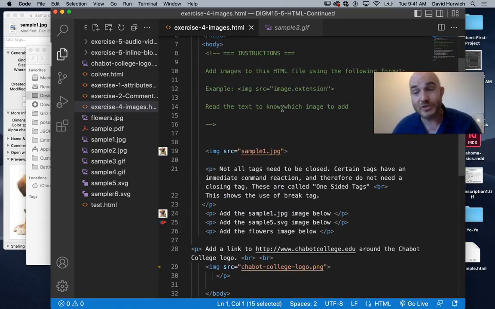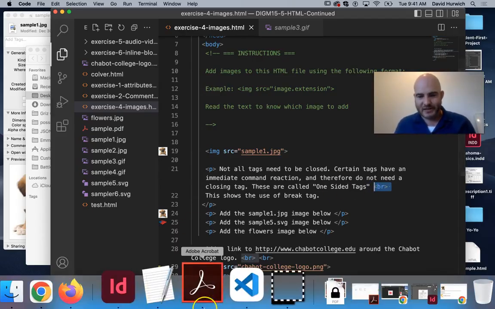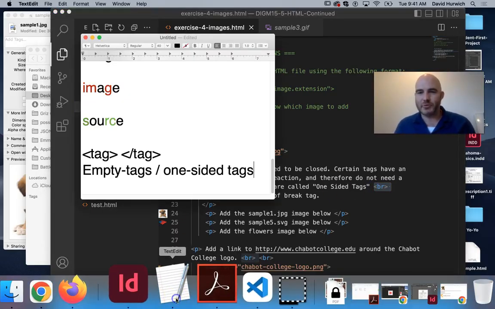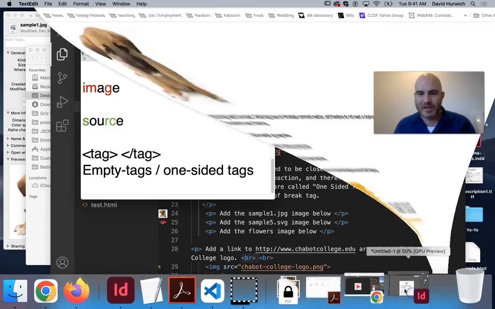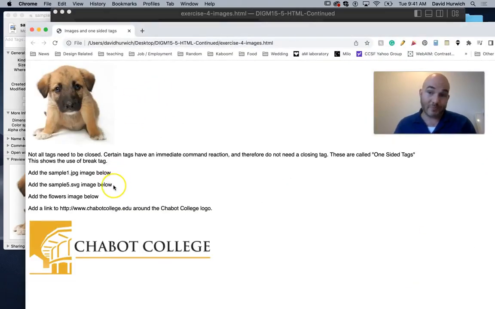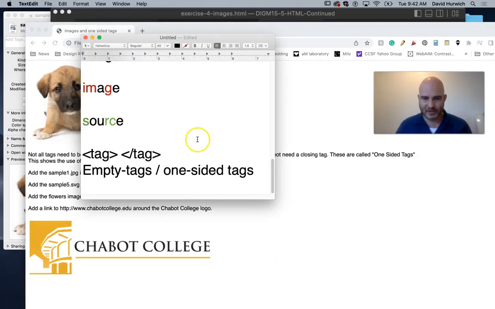One of these tags is what's called the break tag, also known as a BR for break. You might have noticed that when you apply a P tag in your examples or when you did labs, they skip lines, right? Sometimes we don't necessarily want to skip lines. We just want to go directly to the next line. This would be the equivalent of hitting the return or the enter key on your keyboard, like if I did that. Okay, so that's what a break is.